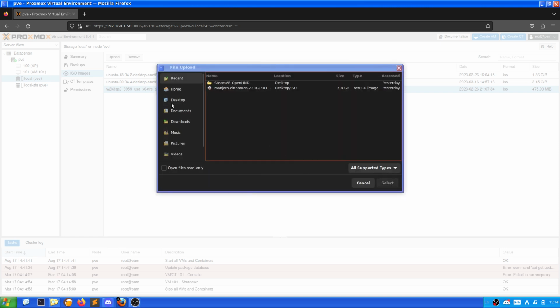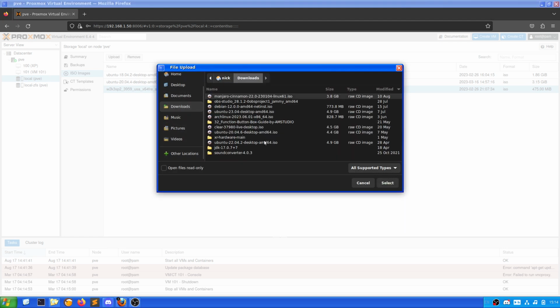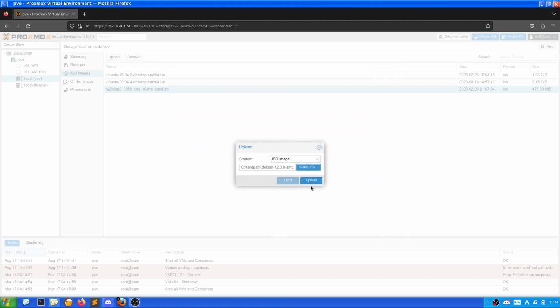So what we're going to do is we're going to come to the downloads folder, and we're going to have a look at the ISOs we have available. In this case, we're going to do Debian 12. We're going to select this ISO and then select upload. This will take as long as it takes to go from this computer through 2 switches and then up to the server. Now, it shouldn't take all that long to upload, but networking and how fast the server wants to take it in. So I will pause the recording whilst we wait.